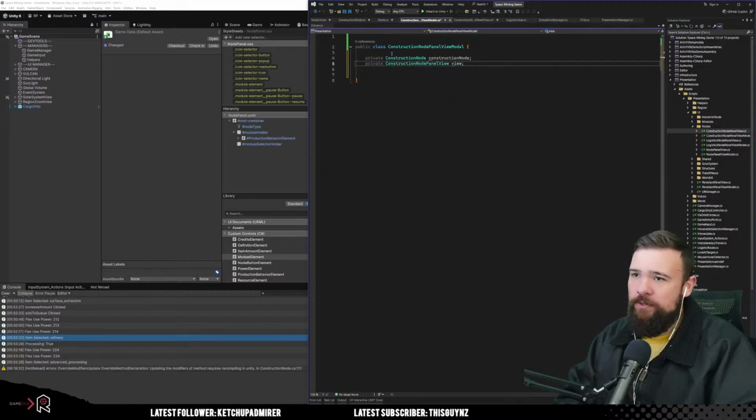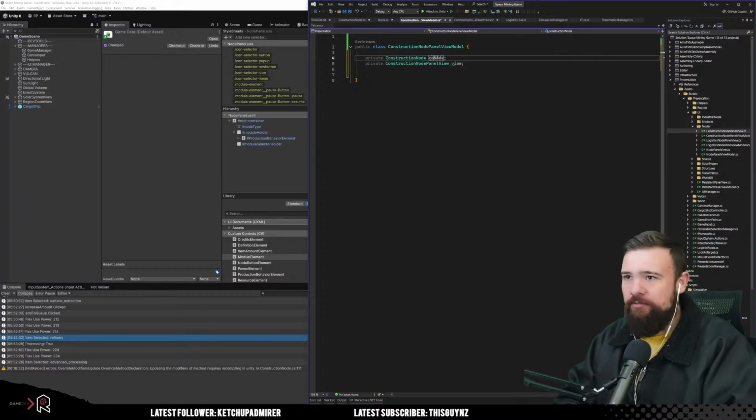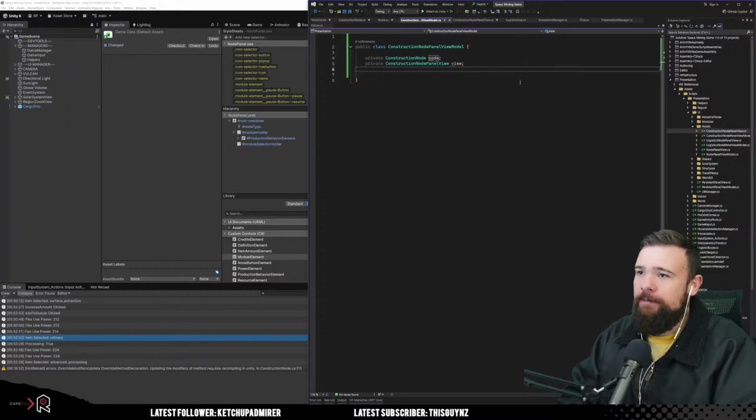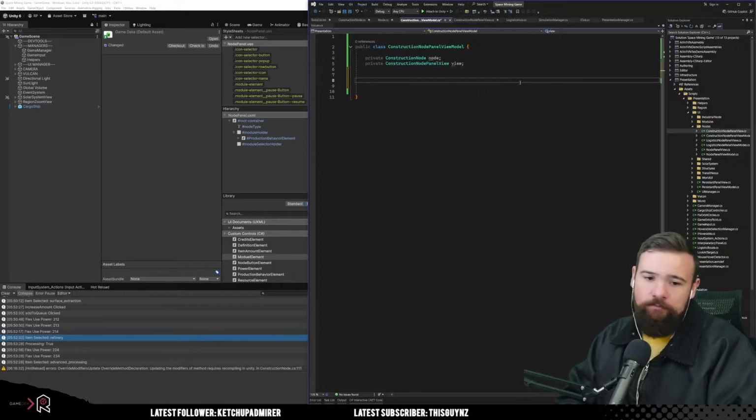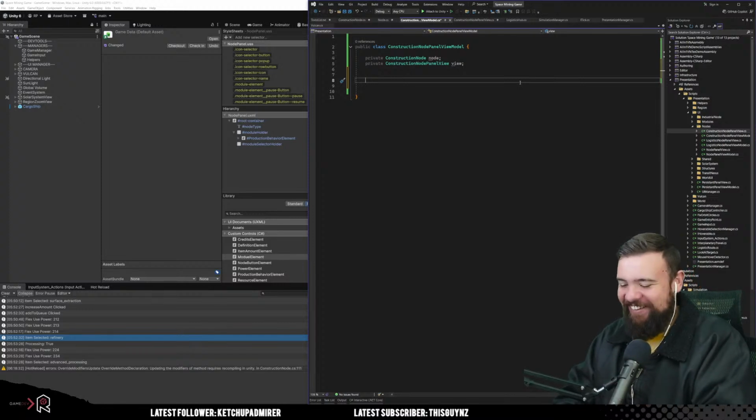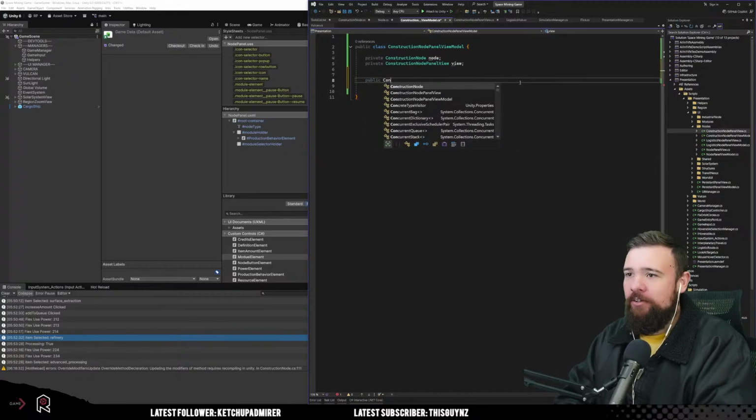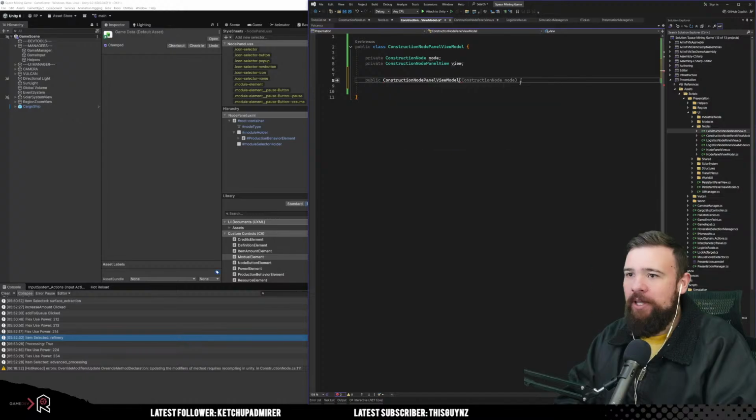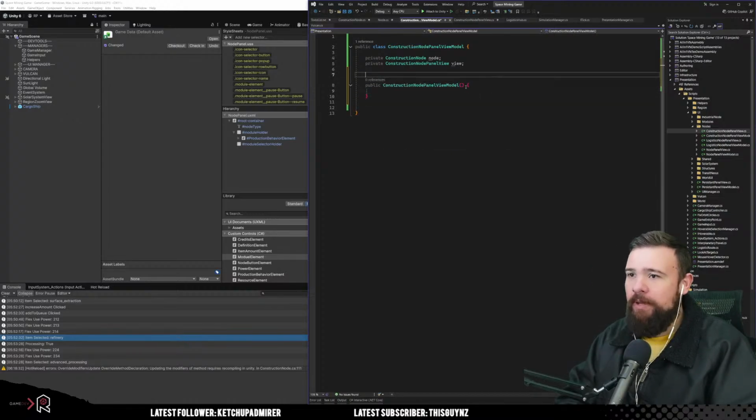I'll just call this the view. I guess I could just call this the node, right? Yeah, why not? The node and the view, those are the 2 things we need here. Okay, so we need to do public construction panel view model. Okay, so how do we make this thing?